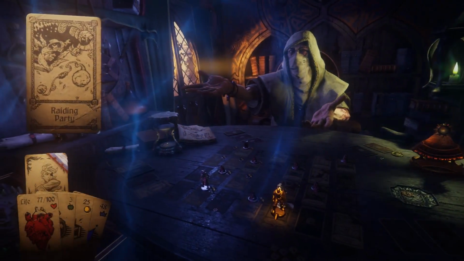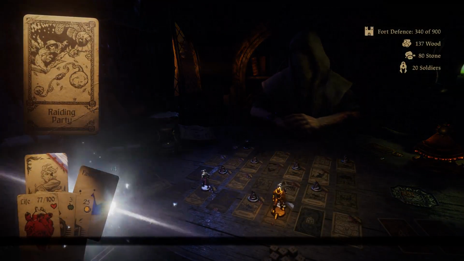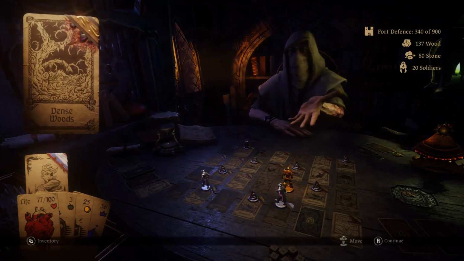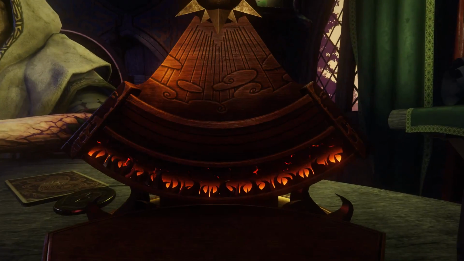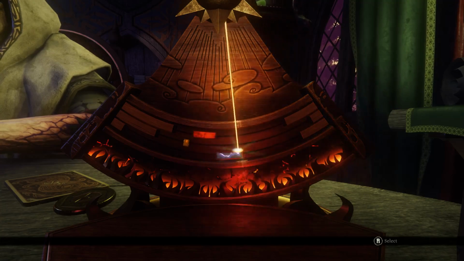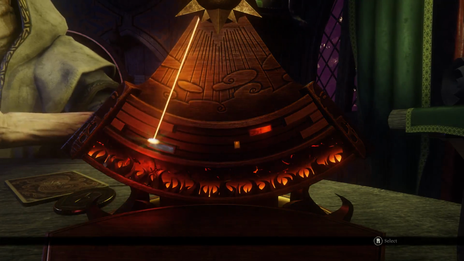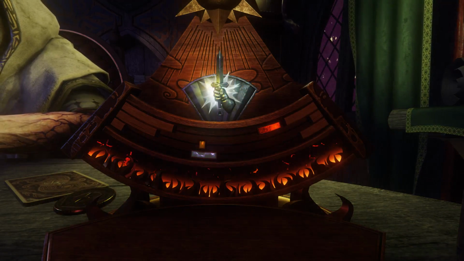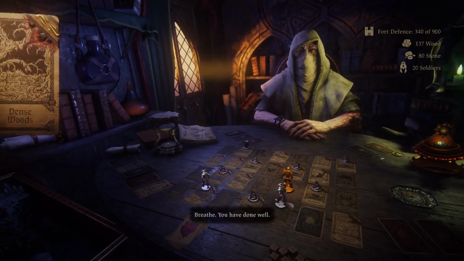Dude, this is a long mission. It continues. We've got like half of our playtime in Hand of Fate 2 is this one mission right here. Well, while we're here, sure, gather some wood. Why not? Accept it. Then we're gonna have to go through yet another raiding party, if I remember correctly. You have done well.